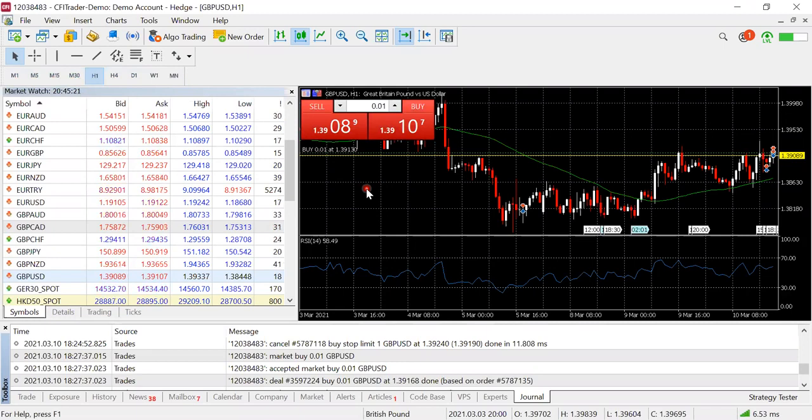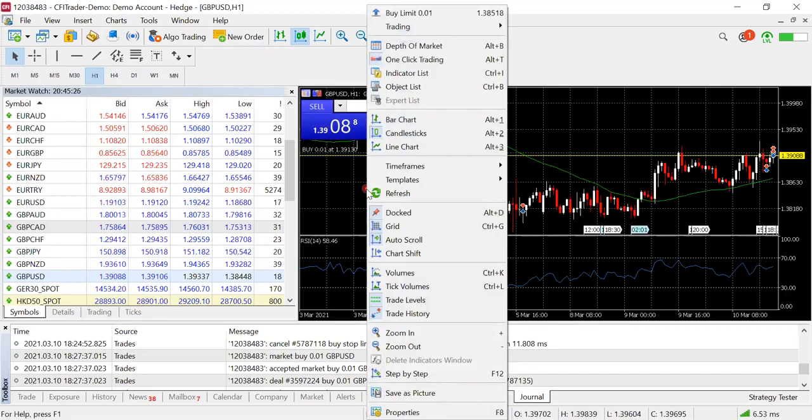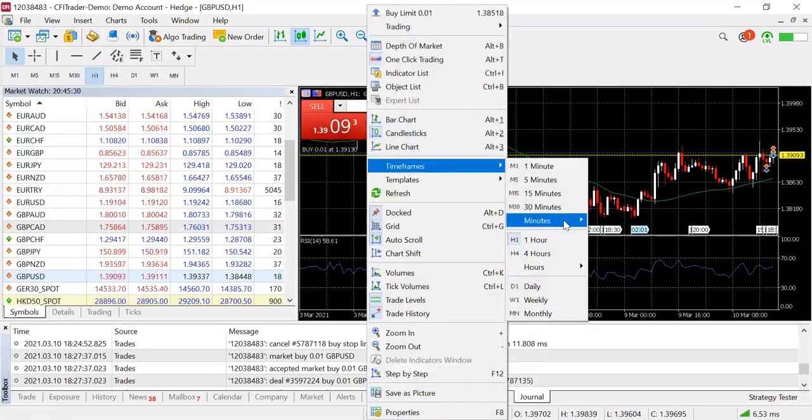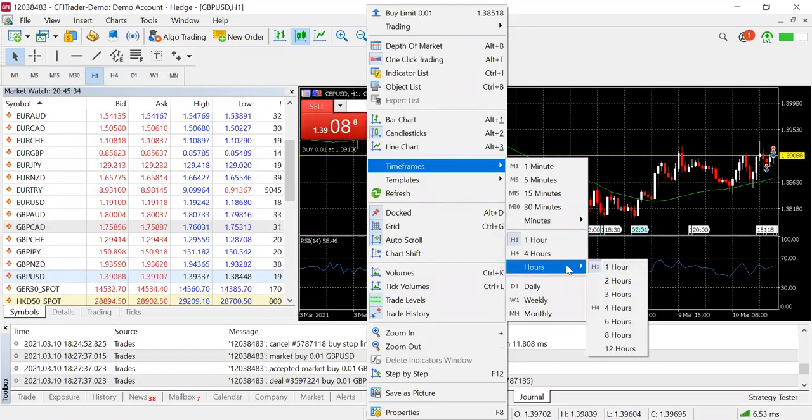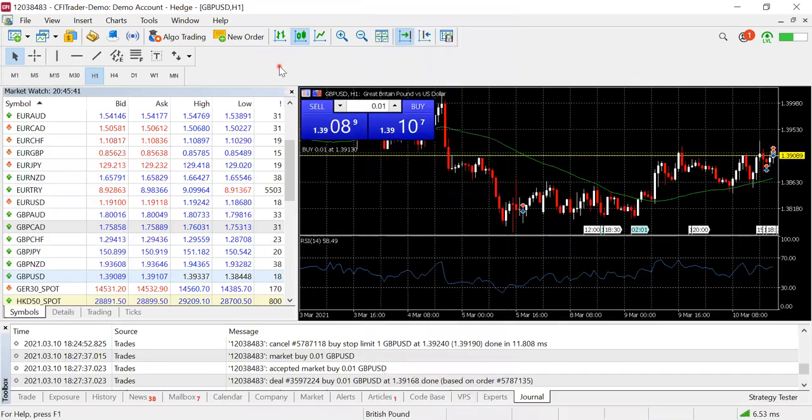If you would like to have another, different time frame, you just have to right click, go to time frames, and then you have all the options available. This is something that, for example, MT4 doesn't provide. So yes, another good thing among the features of the MT5.